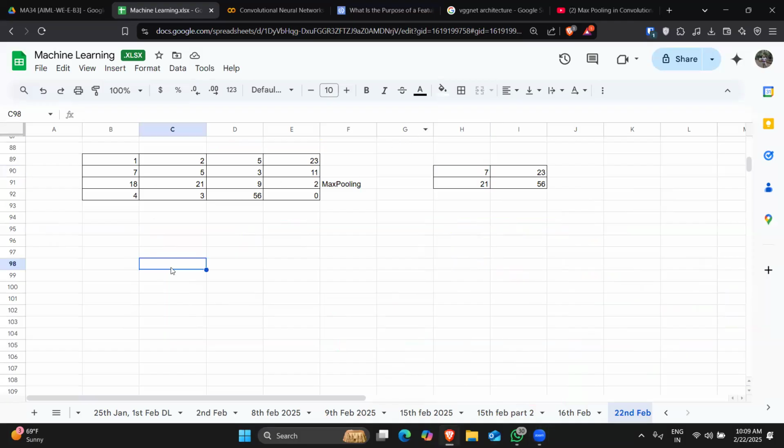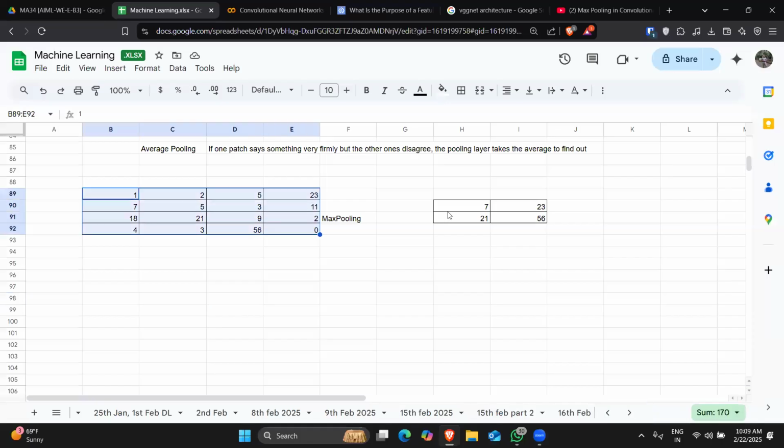So pooling, if you observe, reduces the feature map, right? It reduces the width and height of each feature map, but the number of feature maps remains the same. If you have one feature map, you get one feature map.